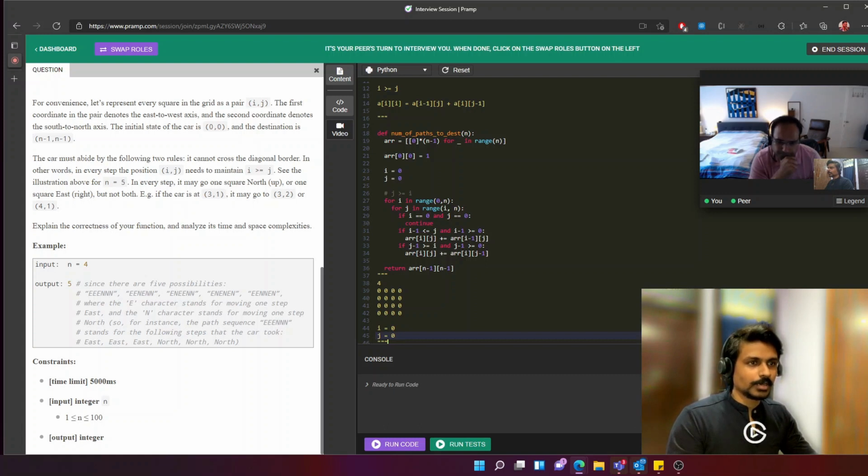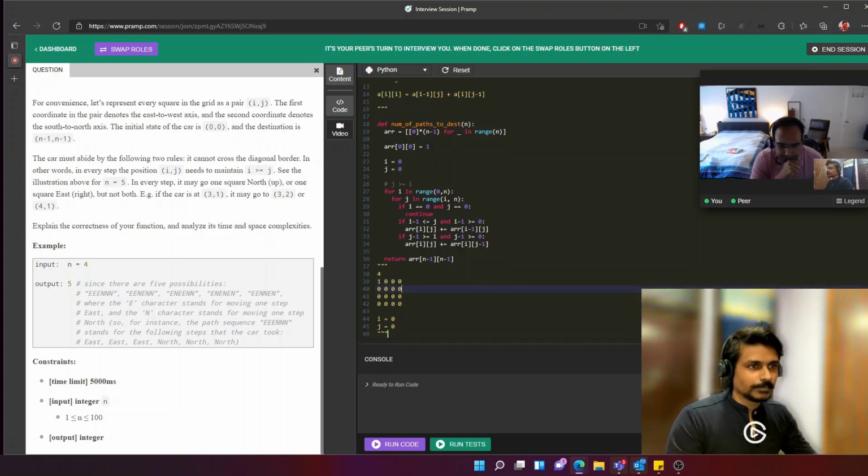Now I'm into this loop. I'm checking, if i is equal to 0, and I'm also initializing array of 0, 0 to 1. So this is basically 1 right now. Now this condition is satisfied, it will continue. Now j becomes 1. Now I'm checking if 0 minus 1 is less than j, which is correct, but 0 minus 1 is not greater. So this condition is not satisfied. I will skip this because i minus 1 will be negative 1 right now.